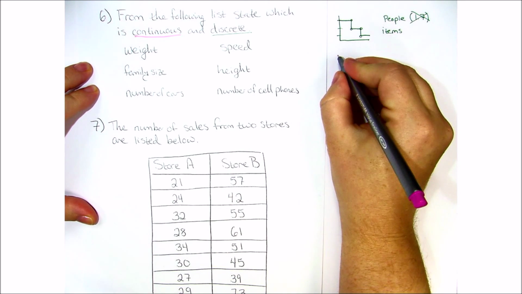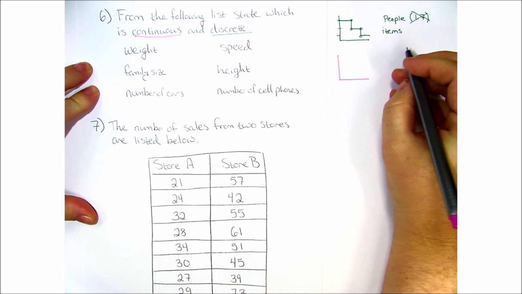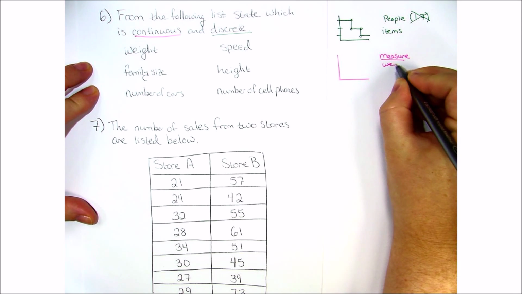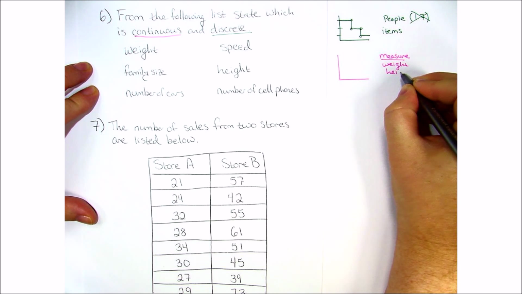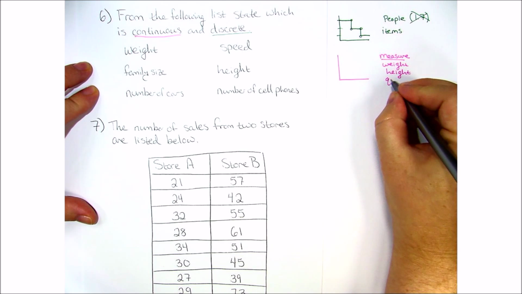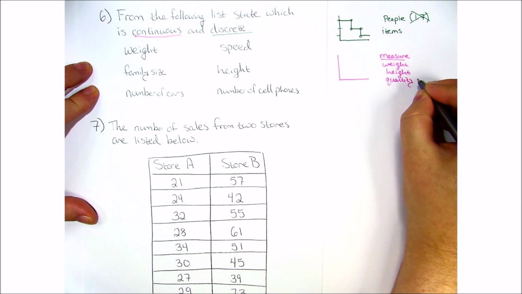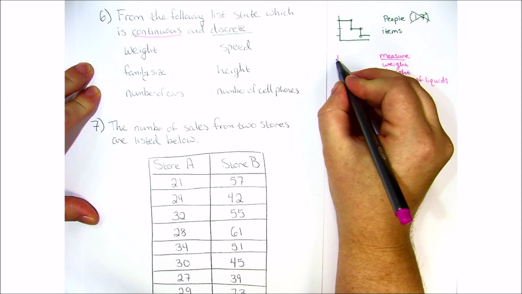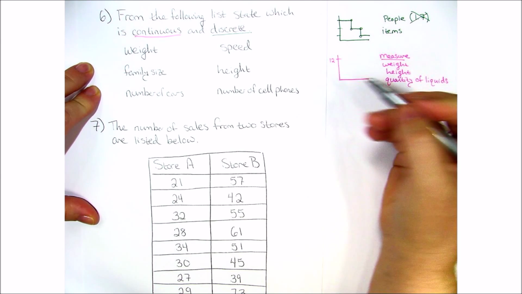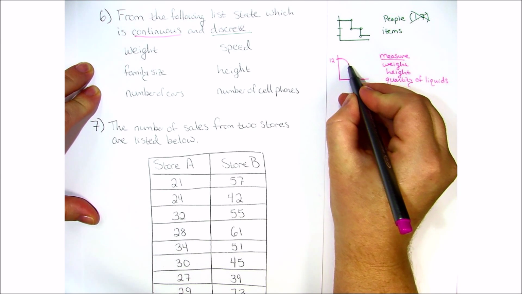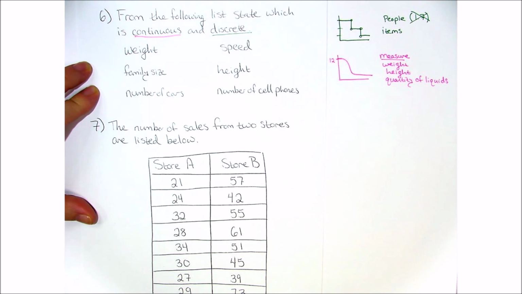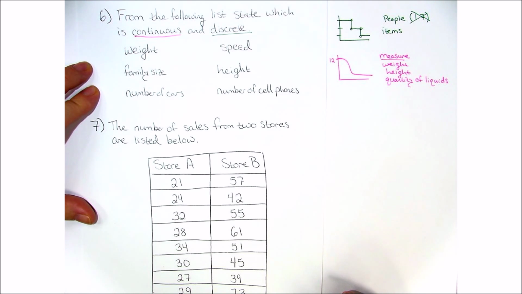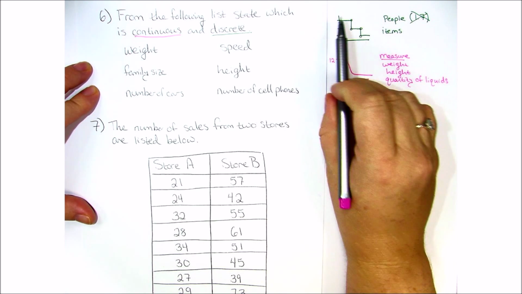Now continuous is a little bit different. Continuous are things that you tend to measure. For example, they would be things like weight or height or quantity of liquids. So let's actually look at that. Let's say that you start here with 12 ounces of a liquid. As you pour it out, it goes down, and then you stop pouring and it levels off. This would be an example of continuous. There's not a place that you have a sharp edge. Thus the reason it's called continuous or discrete.